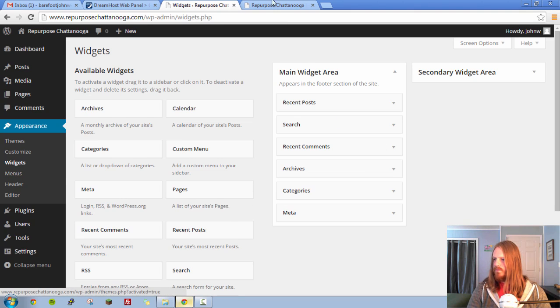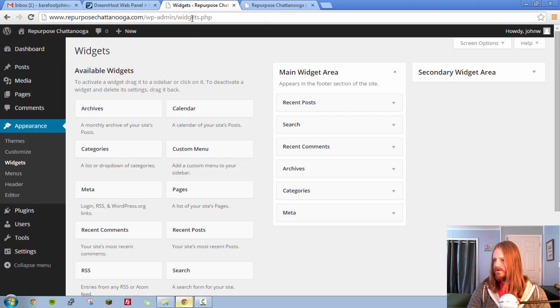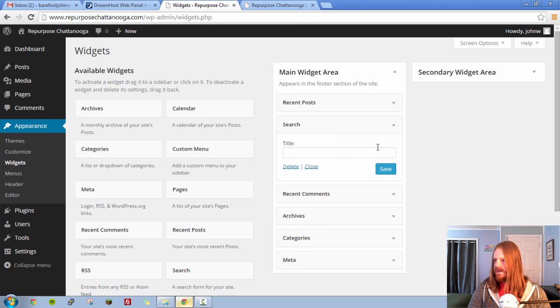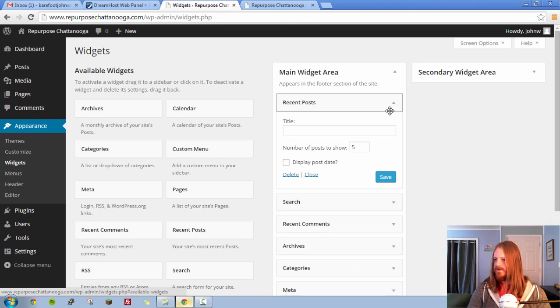So if you remember on the site, we had on the left bar that search bar and some other things. Now it's down here at the bottom. So we have search, categories, recent posts, meta, recent comments, and archives. These are all widgets, and they're controlled right here. So you can change the order of the widget where it's listed. You can drop down a widget, change the title of it. Each widget has a little bit of different things you can tweak.